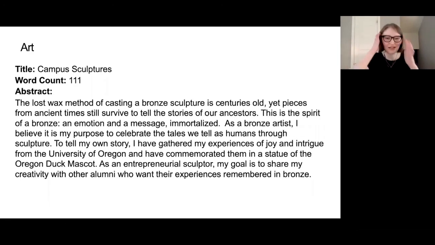And we're going to run through another one. So I'm going to give you guys a second to read this one again. And again, we're looking for if you can identify parts of this abstract, what you like about this abstract, and what you think could be improved.